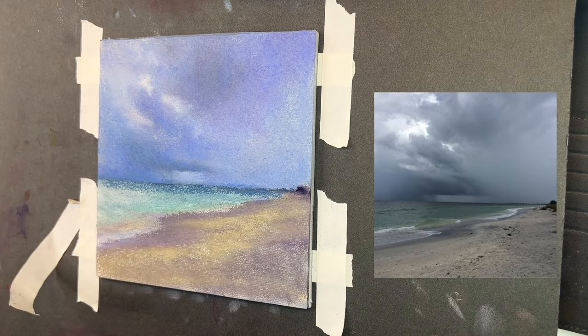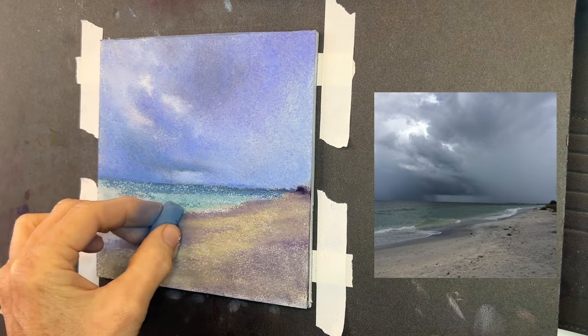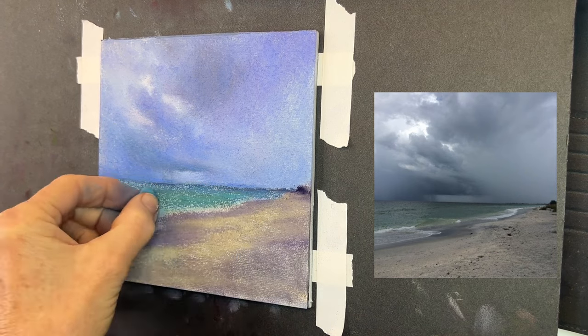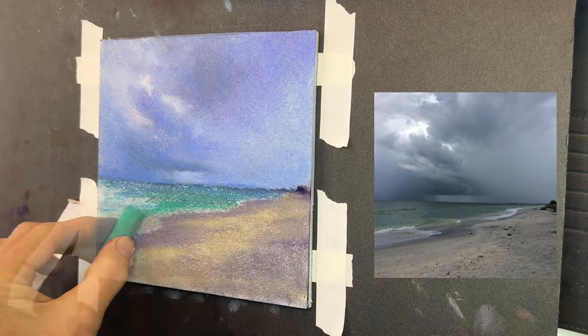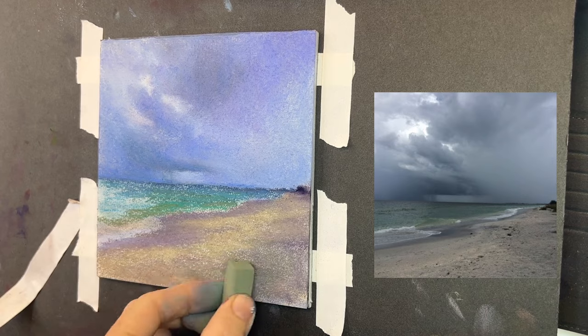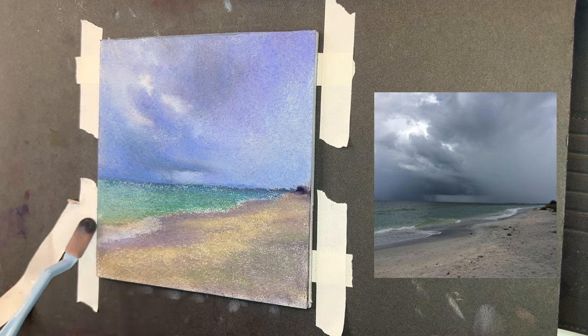And I needed to give a little bit more depth to the water. As you can see in the reference image, the values are darker in the distant water than I had them in my painting. So I took the liberty to give a little more turquoise and teal. Again, I could see little hints of turquoise in the water, little hints of green.